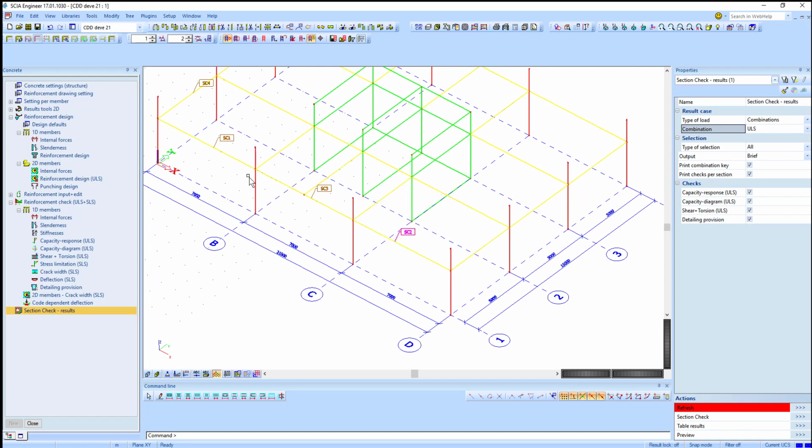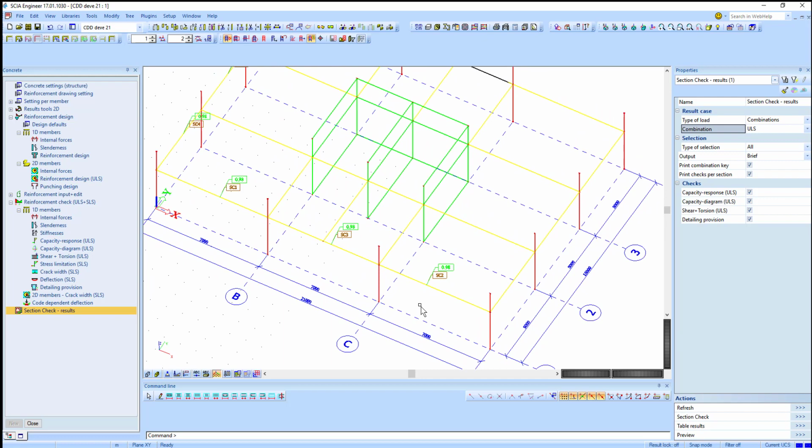I can copy this flag to other members, and in one click I can check all these members if they are okay or not. If you remember, I mentioned something about whether we can design members for SLS and ULS. Yes, you can do that with this method. So now I'm using ULS, but I can use SLS, and I can tick which kind of SLS check should be performed.